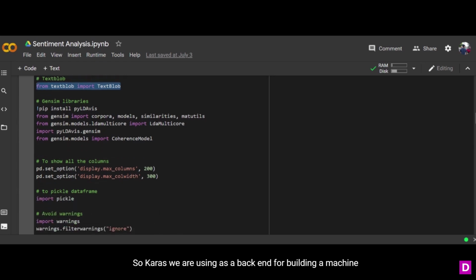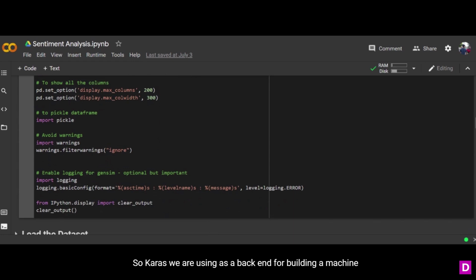We are using Keras as a backend for building a deep learning model. For that, from Keras preprocessing, I am going to use the tokenizer, Sequential, Dense, Embedding, LSTM, ModelCheckpoint, etc. These are all the necessary libraries used to build a deep learning model.